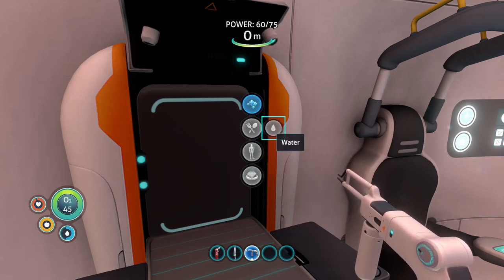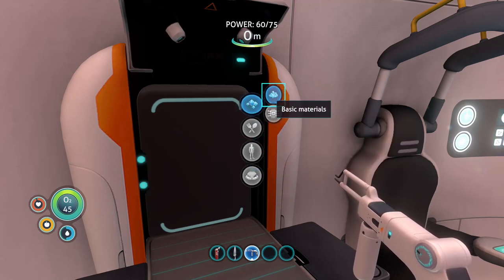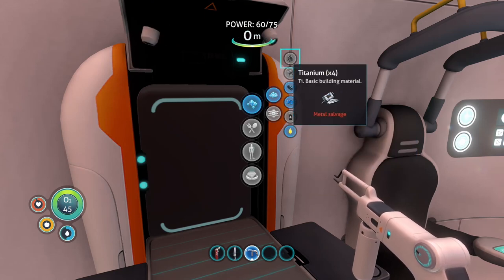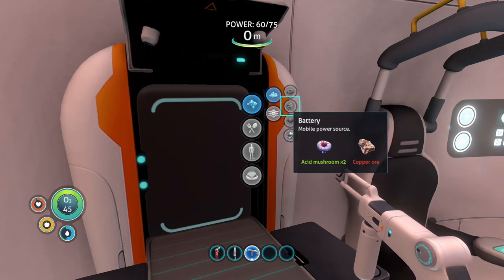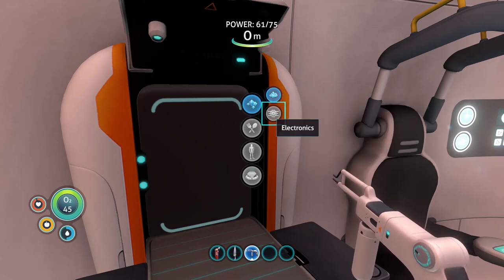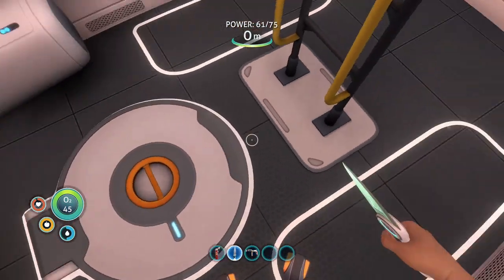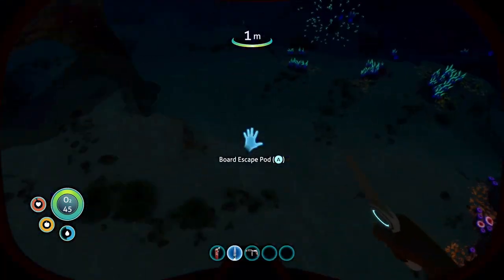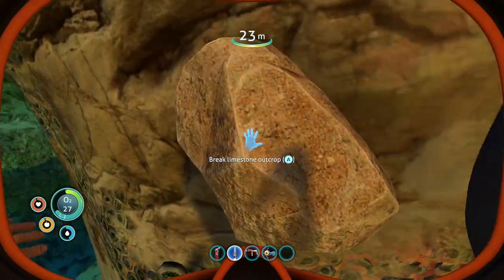Okay, so I think the next thing I'm going to have to do is make a scanner. So I need battery and titanium. How do I get a battery? Salt deposit and coral tube sample. Oh no, that's bleach. I don't want bleach. What electronics? That makes more sense. Copper ore. Okay, we've got acid mushrooms. So surely copper ore. So I need to find things like this to actually break.